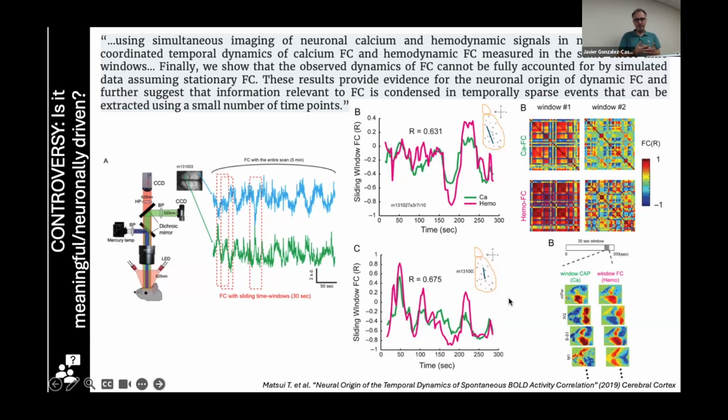I think nobody would disagree that the brain is not in a static configuration over time. The question is, what of that can you see with fMRI? And what do you have to do in your fMRI data to really capture the dynamic aspects that are related to that? Does that make sense?